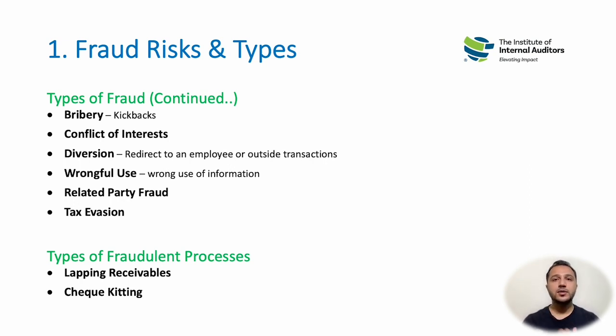debtor, so we receive from our debtor one amount, and the person who collected that amount was in need of cash, so he used it for his personal use, and now he doesn't have anything to show to the company that he has received. But during that time he received an amount from another customer which he adjusted against the previous one, and he keeps on doing that till either he pays back the same amount to the company or someone discovers that incident. So this is called lapping receivables.